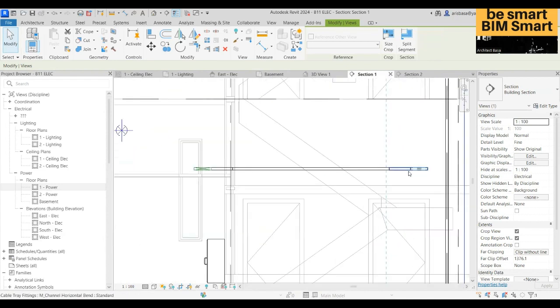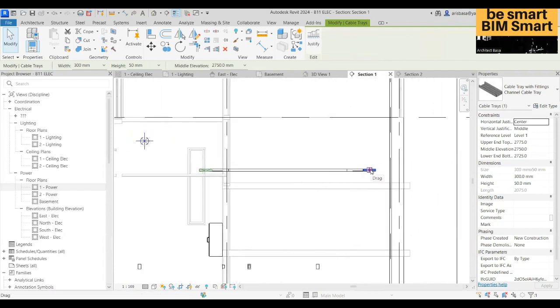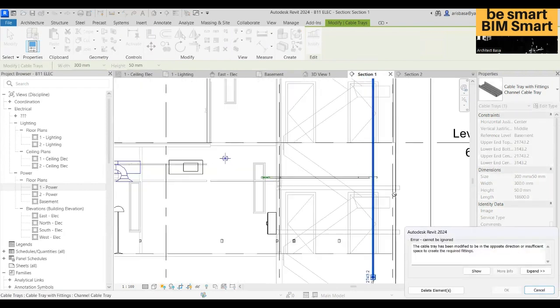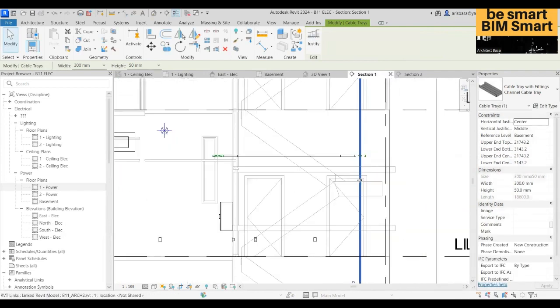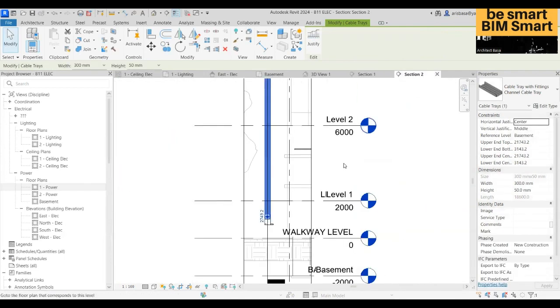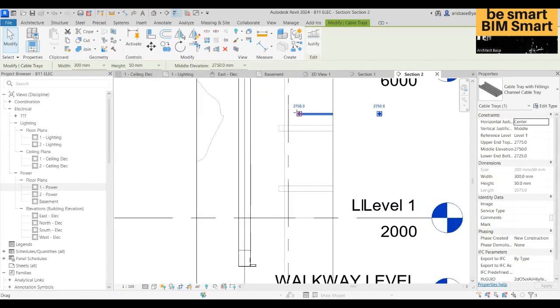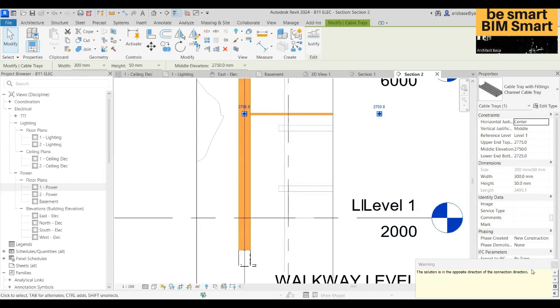Yeah, this guy has to connect to this. There it is. So this guy can connect here. Oh, the solution is the opposite direction of the connection direction.